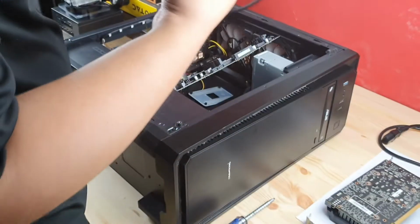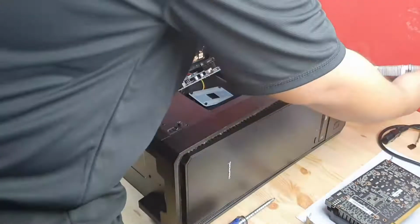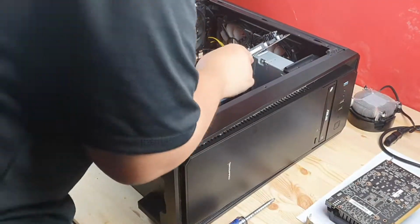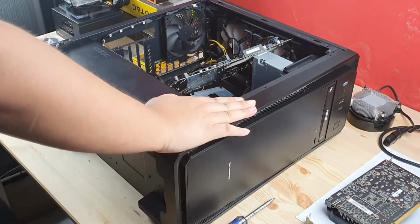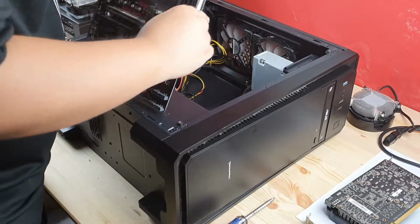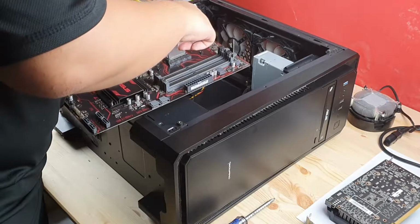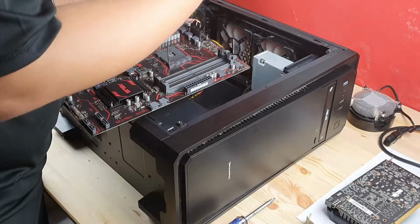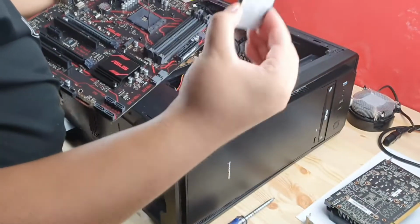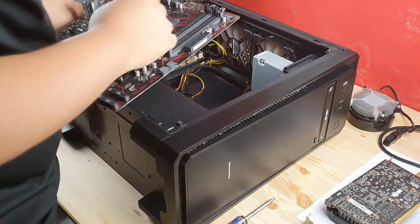Finally we got this out. It was like cemented to the CPU, guys, because of the thermal paste. Okay, have to clean this later before I put it in the box. Face down. That's it.